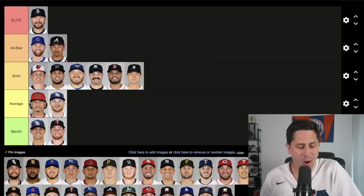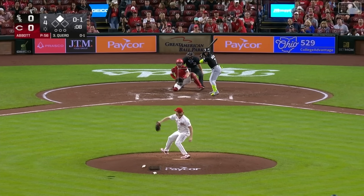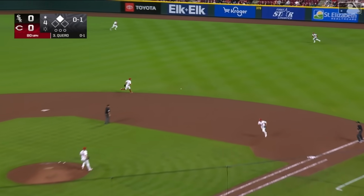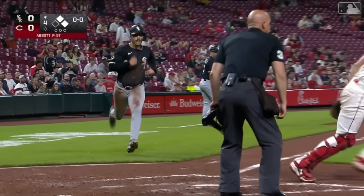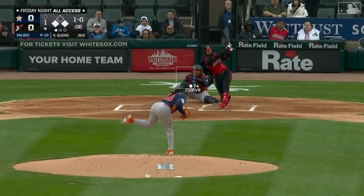But I do think right now he's one of the better catchers in baseball statistically this year. Edgar Caro, so far I haven't been particularly impressed. He is a little bit unlucky at the plate right now, but he's had some decent average exit velos. He needs to hit the ball in the air. He has an issue with that. He just pounds things into the ground, because his average exit velo is pretty good. His barrel rate is horrendous. He has not barreled the ball yet, and that's important.